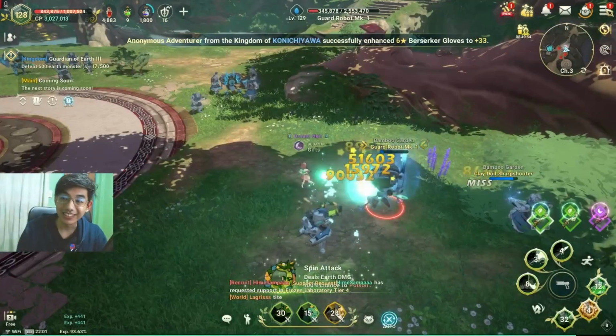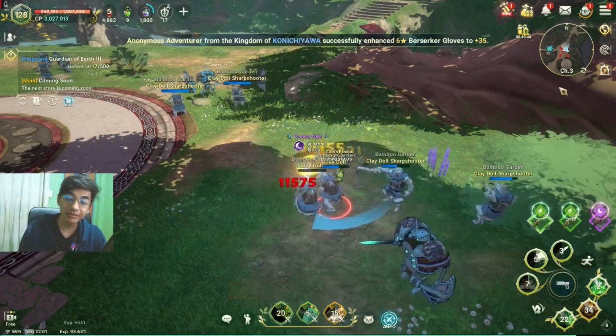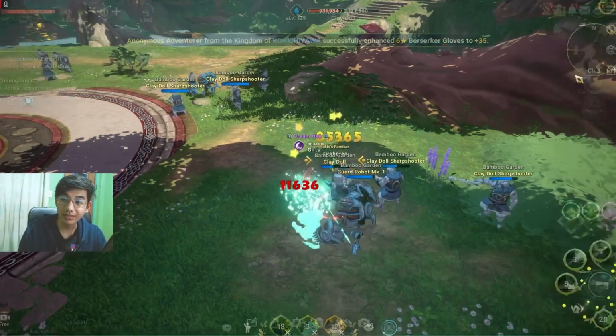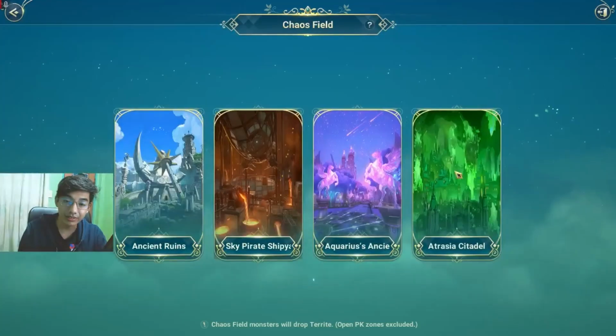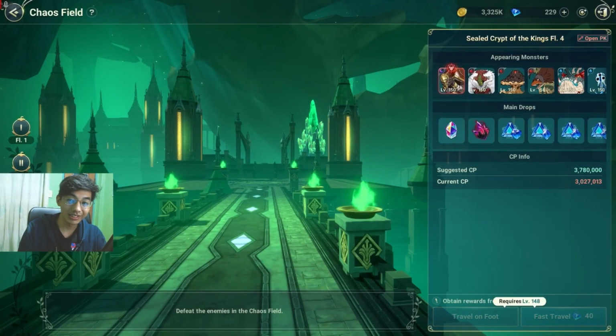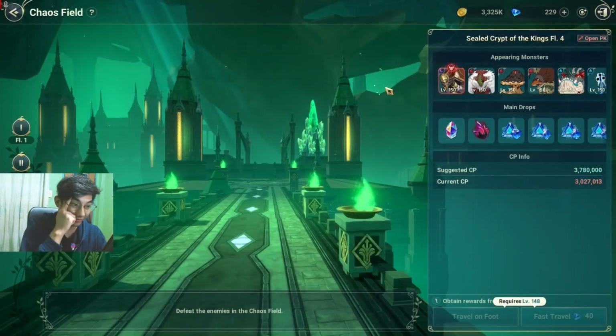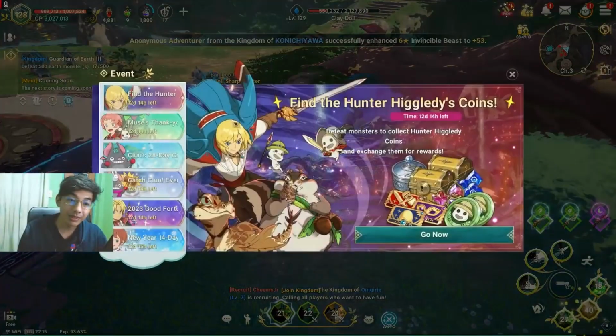Let's go. Anyways, that's it for the new mode, Twisted Border Challenge. So let's now move on to the other stuff that we have. So if you go to Chaos Field now, we have a new Chaos Field boss. The problem is you can only enter at level 148, so I don't think anyone will be able to beat this boss anytime soon. So yeah, it's this guy. Not sure if any of you guys have players that are already almost max level, but yeah, it's almost max level.